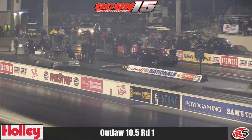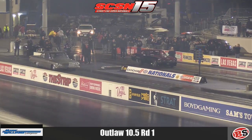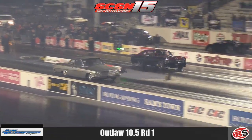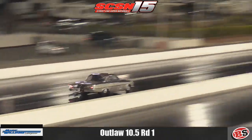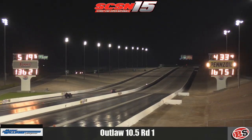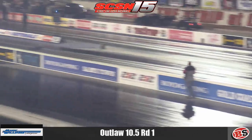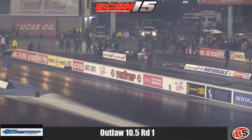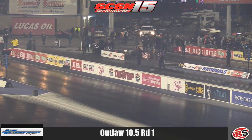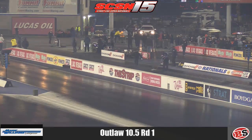So Kevin Guthrie, here we go. Parker, Colorado. Love this car. This is a cool car, a 62 Bel Air. Kevin's number 12, Tim Parker. This one is going all the way down. 433 in that car, 167 miles per hour. That is so cool, right? Guthrie's been 439, 437, 433. Guthrie is going to be a factor. He will be a player in this one.